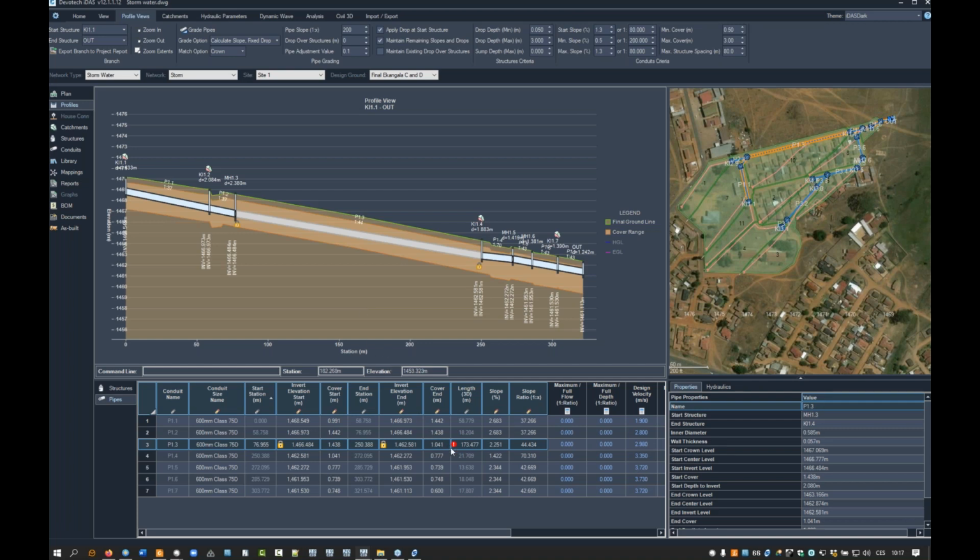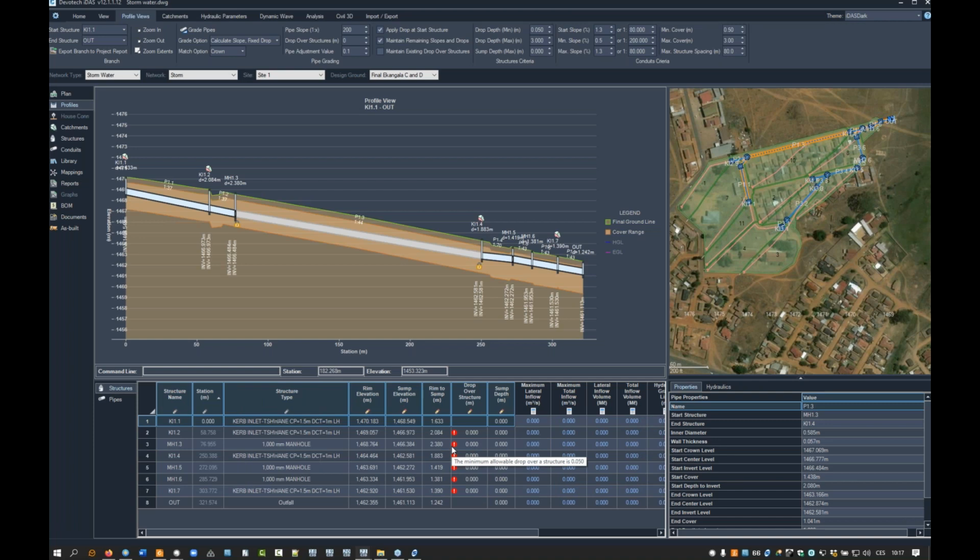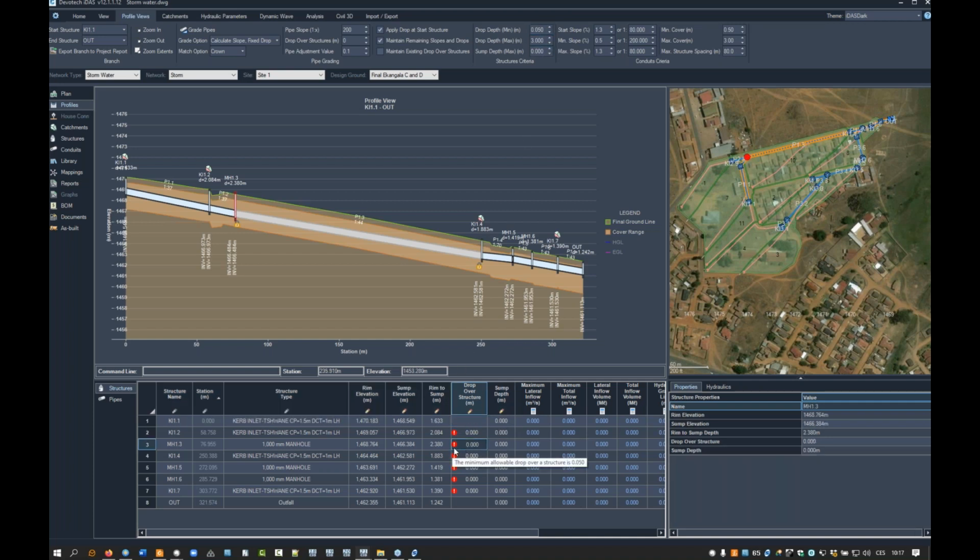You probably see that there's an exclamation mark. If there is an exclamation mark, there's something wrong with the structure. And if you hover the mouse over it, it should tell you what's wrong, with the pipe or structure. If I go to structures, it complains here that the drop is smaller than the minimum one. Minimum one is defined here, so that's why it complains. So that should be easier for the users to find out what's the issue. So use those tooltips, but those tooltips can't be switched off, because these are very important for the users to understand what's wrong with the problem.